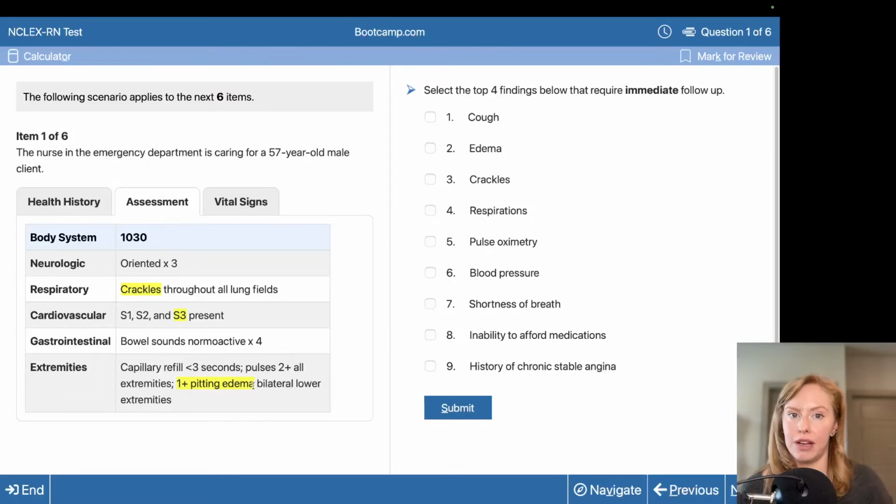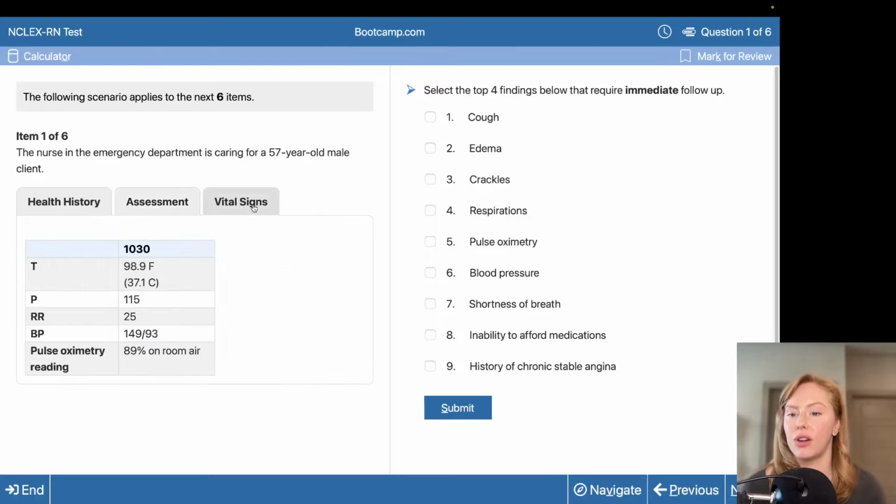So on top of this picture of shortness of breath, staying upright, he's also got edema, an extra heart sound, and crackles. Keep all this in mind. Then we look at our vitals. We see that he's afebrile, he's a little tachycardic, a little tachypneic, a little hypertensive, and then our pulse oximetry reading is low. So keep all this mental picture. And I want to ask you guys, I see 2 priority problems here, 2 big things that are happening. What would you say your priority problem is?